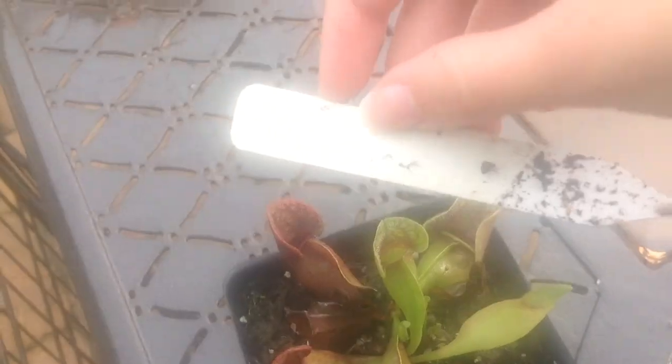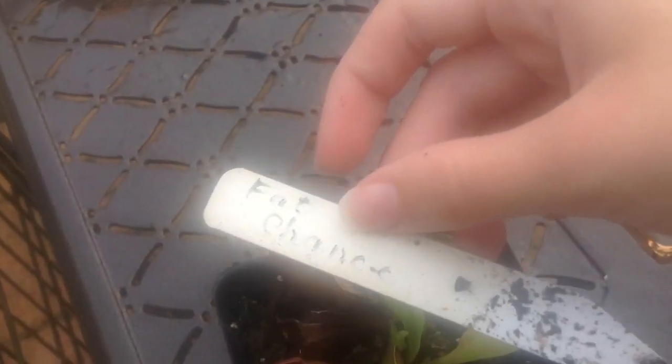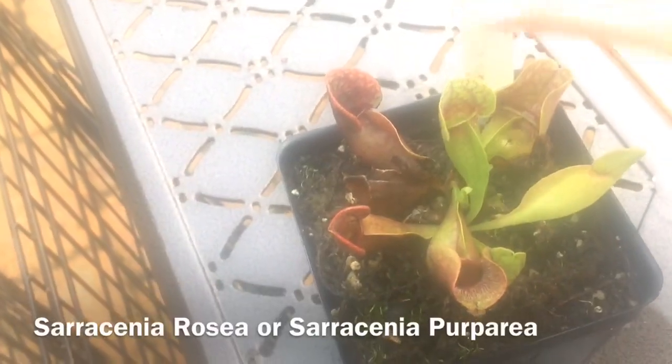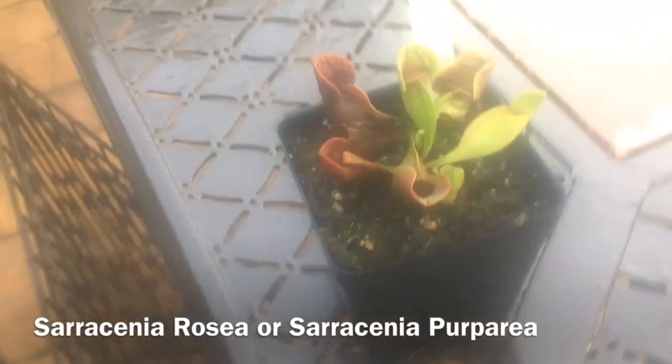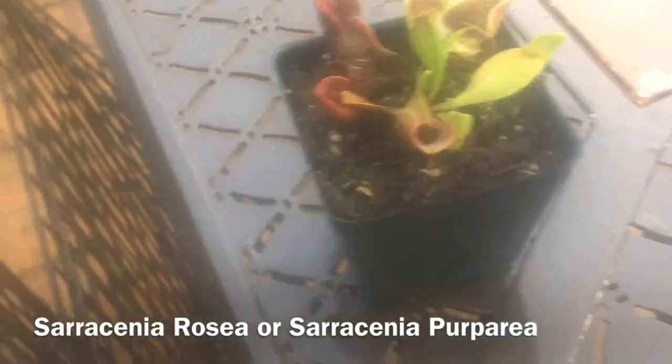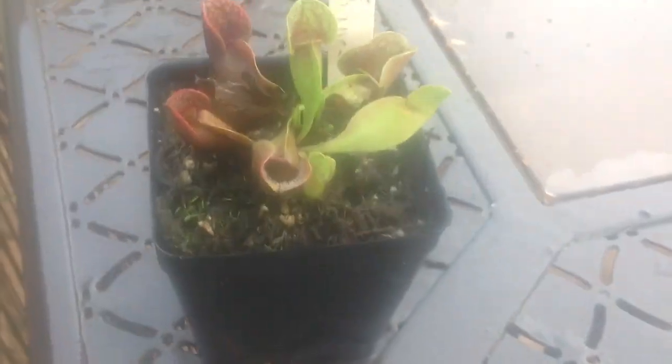On the label, they call this plant Fat Chance, but I like to call it the correct name, and the correct names are either Sarracenia rosea, or it's also sometimes called Sarracenia purpurea. Sorry if I said that wrong. I'm not good at names like that.